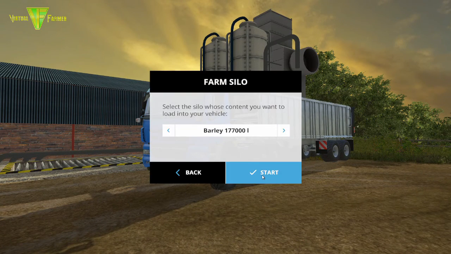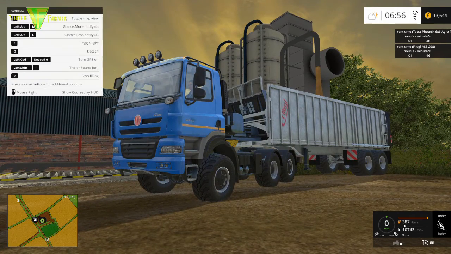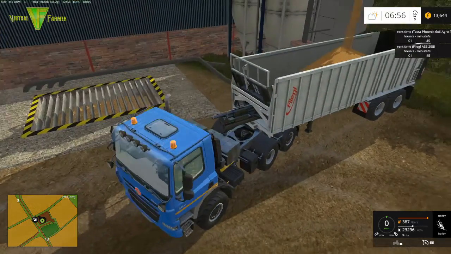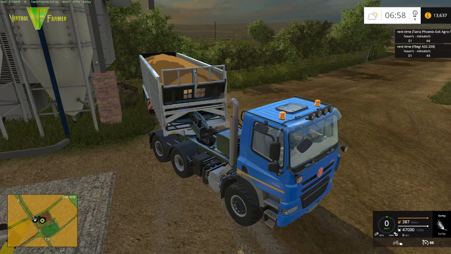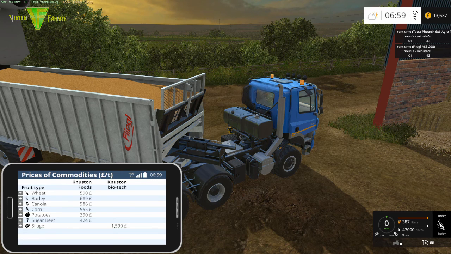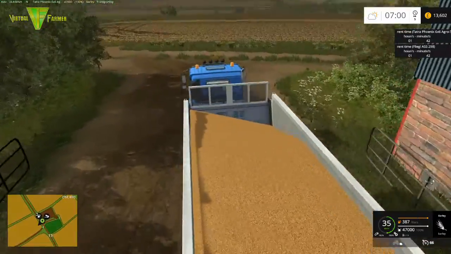Right, we are going to do our barley first. There we go. Right. So where are we taking this to sell? We are going to Knuston Food. There are only two places. Knuston Food is it. So on the map, it's back down the bottom, back where we picked our lorry up from, so I'll head back down that way.